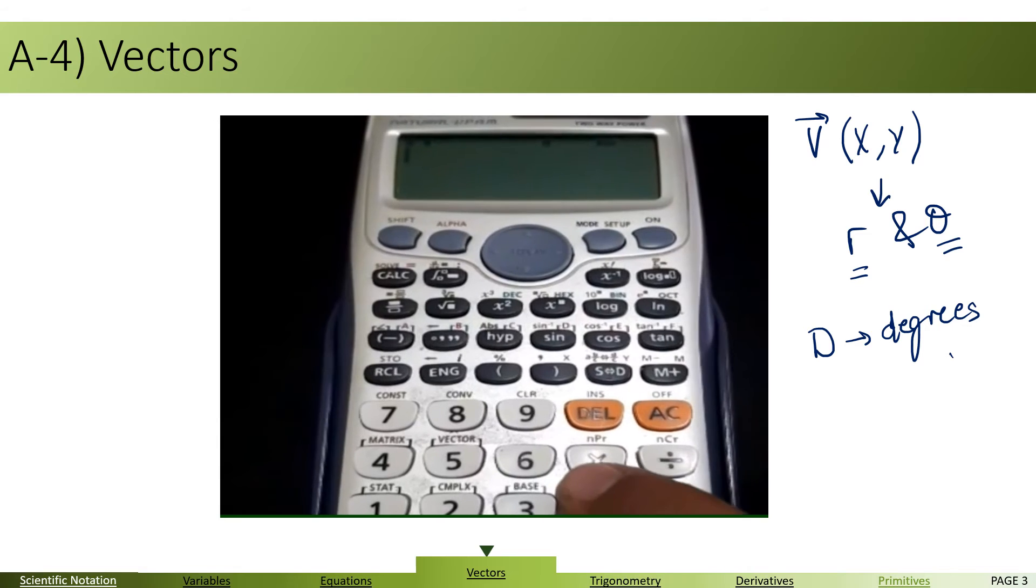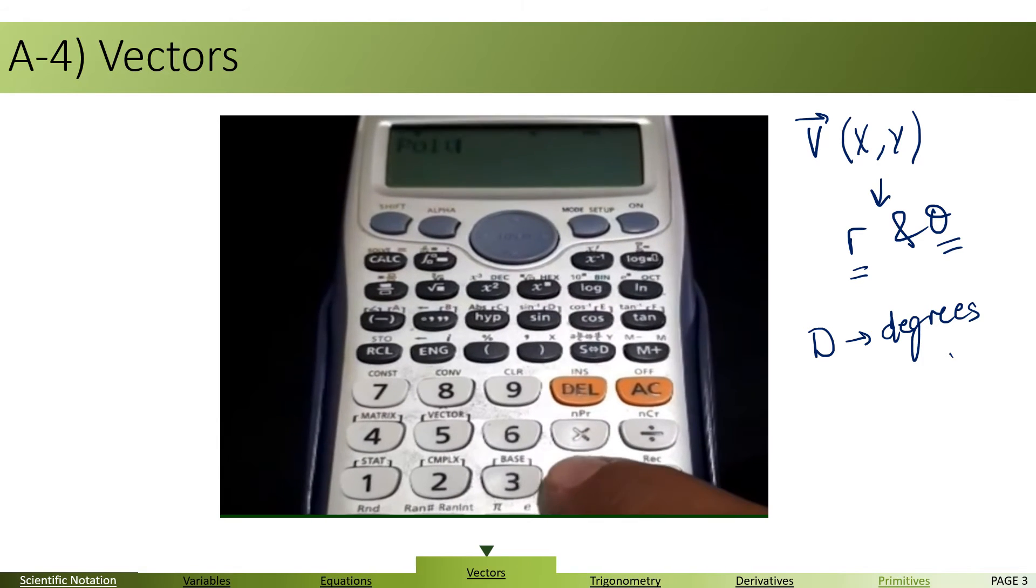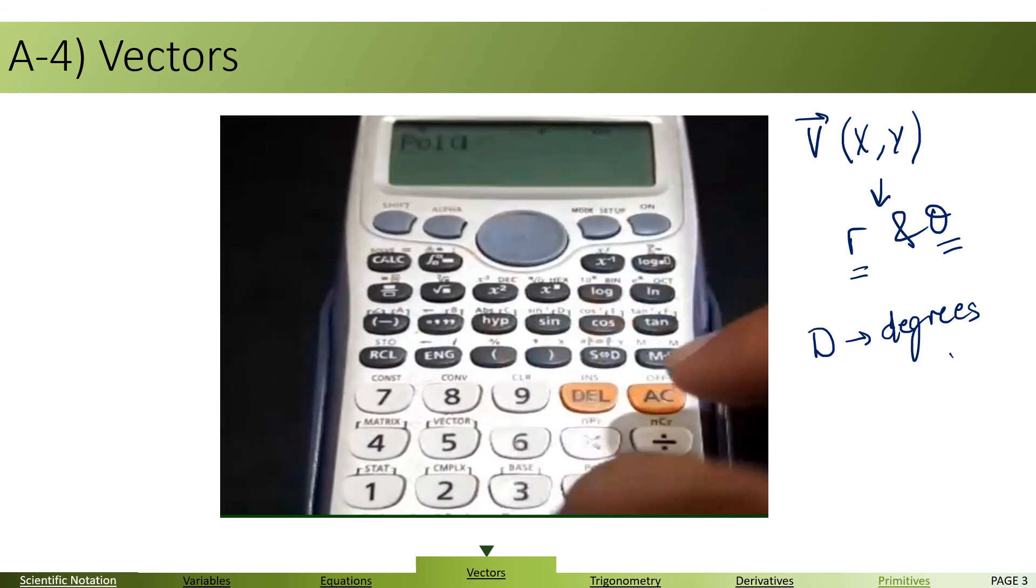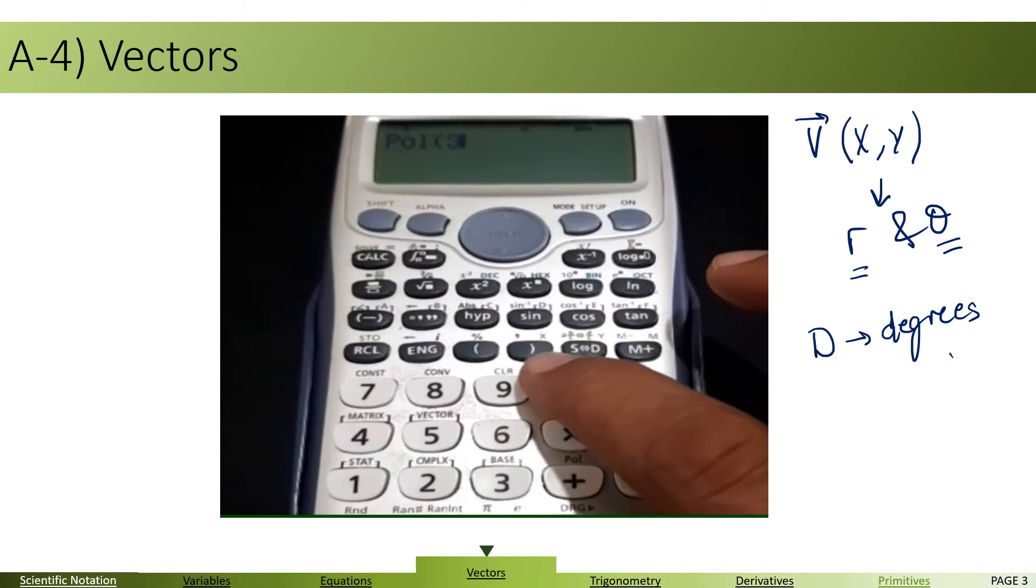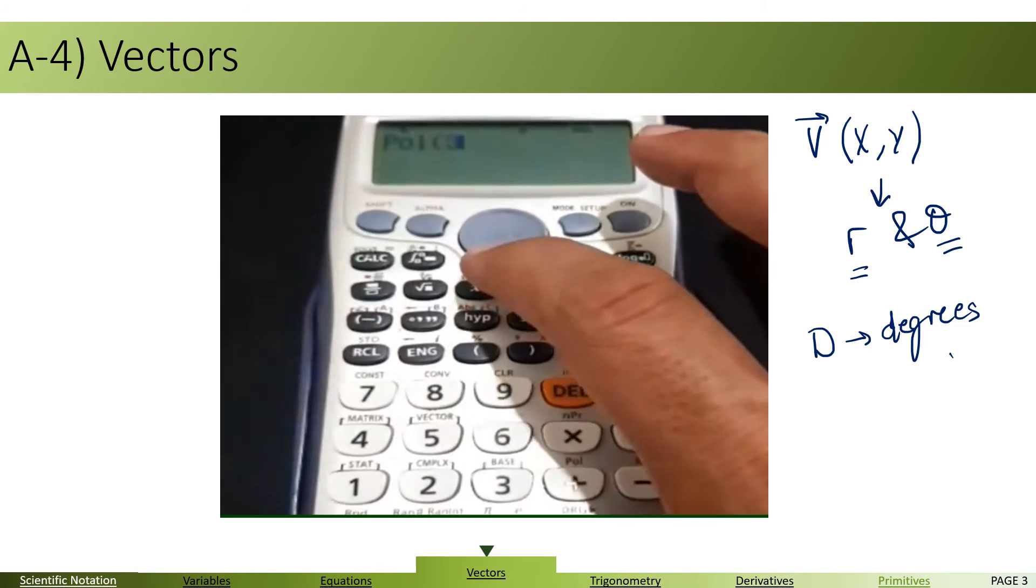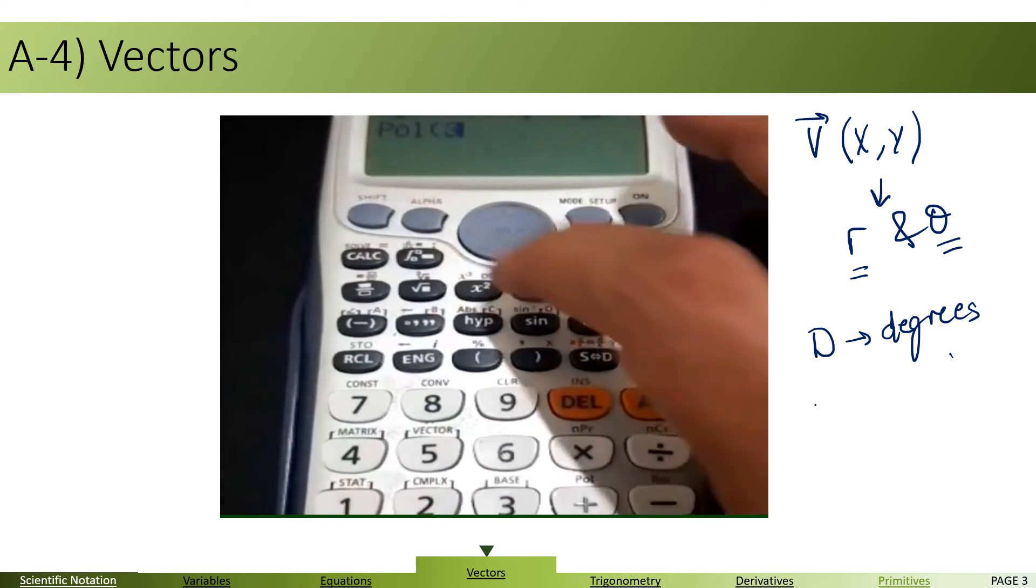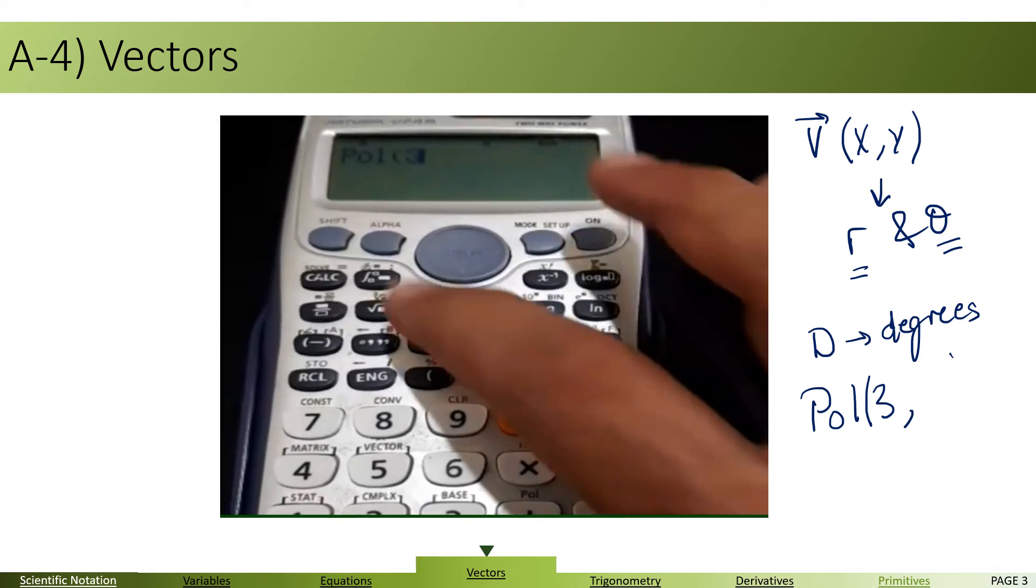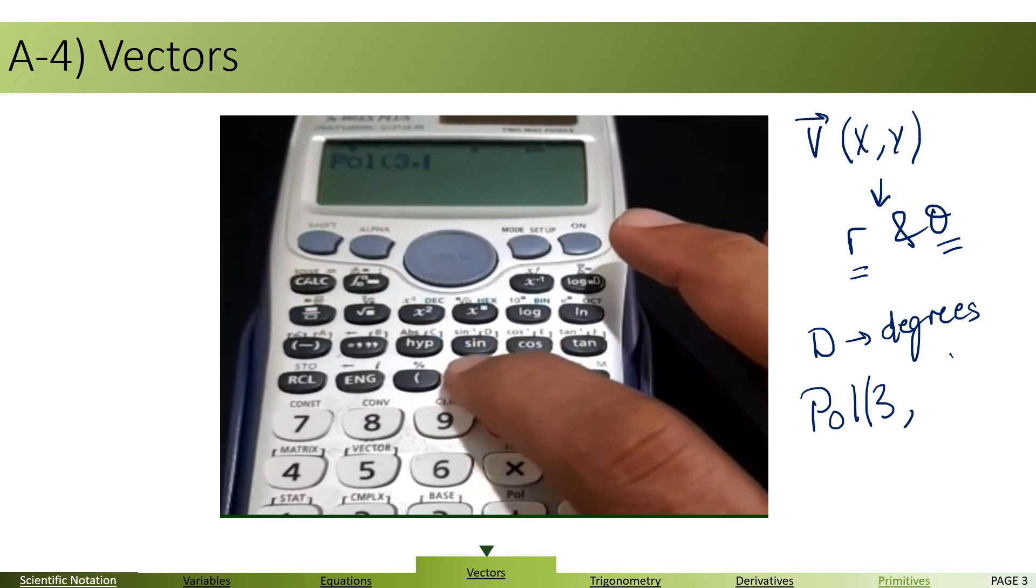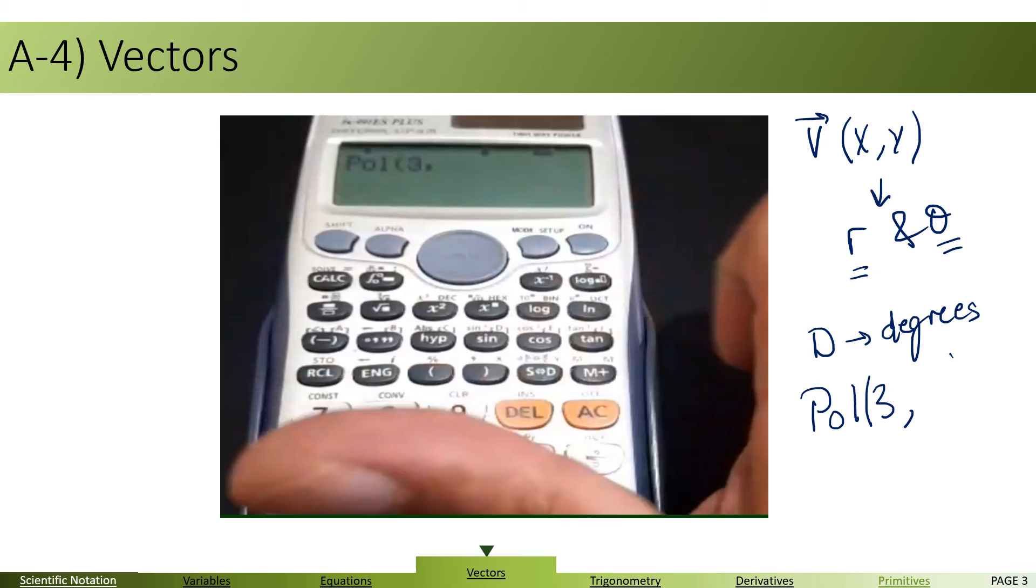Pol is found above the plus, so it's a shift function. We press shift, then we go to pol, insert the numbers. So, here we write polar 3. We need the comma. We notice the comma is on top of the plus. We tried on the parenthesis. We tried to put it. We noticed that it didn't work.